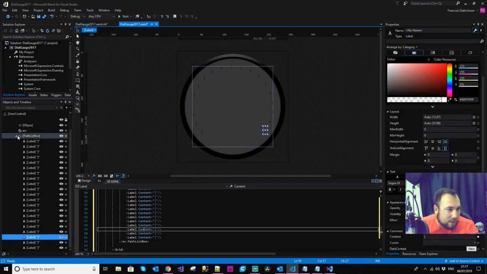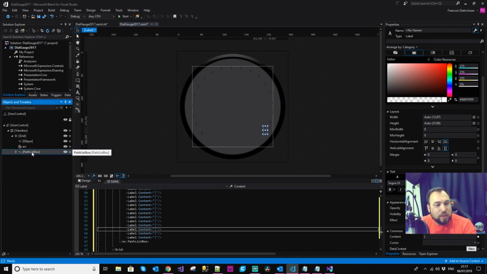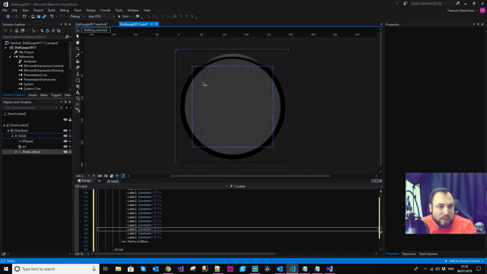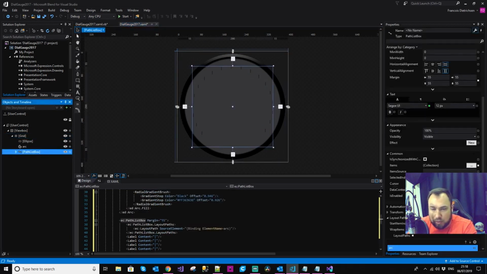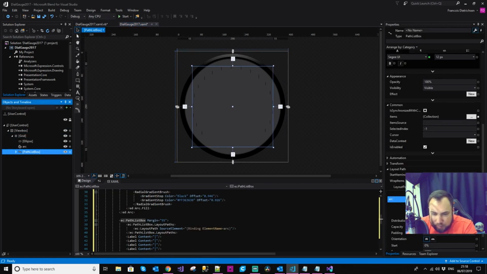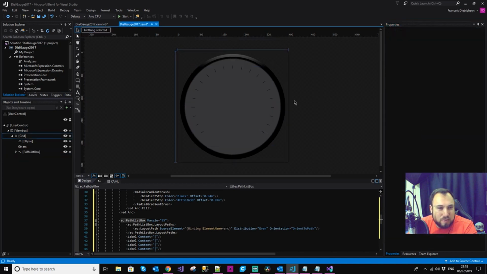Now I am just going to play around with this path list box. As you can see, all of our indicators are all over the show. They do follow the path of our arc, but they are all pointing straight up. What we can do is go to the list box, go down to the arc property, and go from padded to even spaced, and now they're evenly spaced. And if you click the orientation to follow the path, you can now see that all of them are turning inside into the center point. And now we have all of these individual points of action.